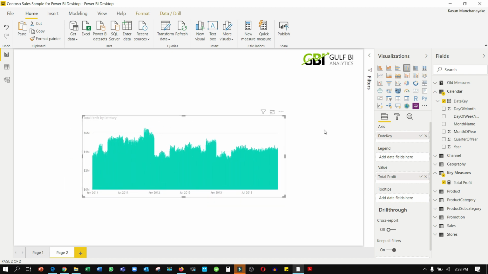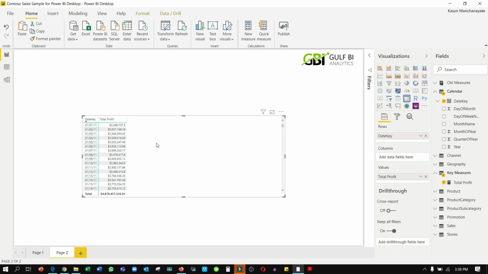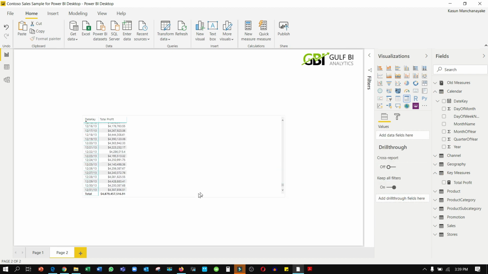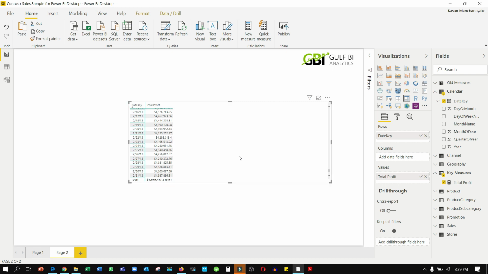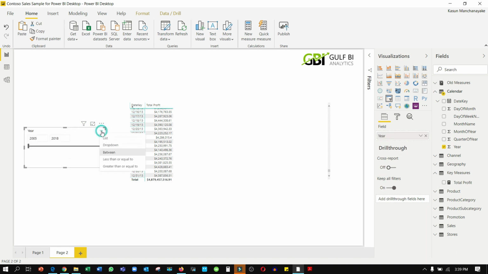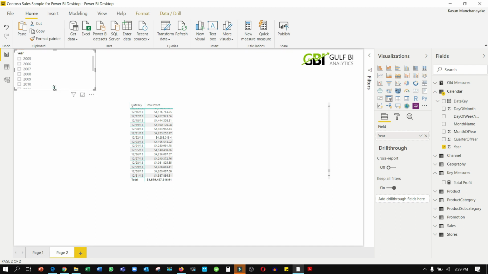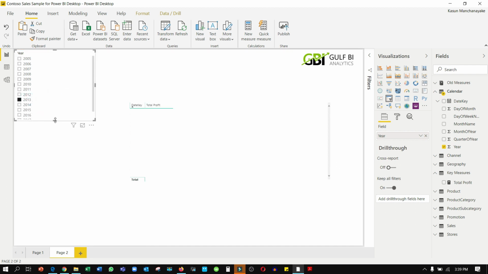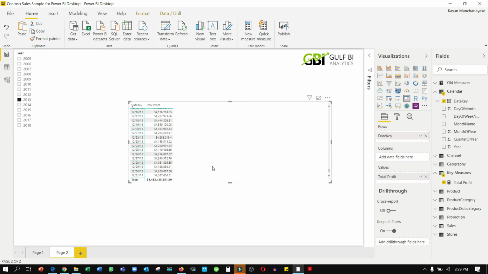I will change this into a matrix. Then I can see I have details from November till December 2013, all the sales information. Okay, this is the actual data we have. Before that I will drag and drop a filter and filter for years. I will take only the dates for 2013. Okay, so now I have data information for 2013.